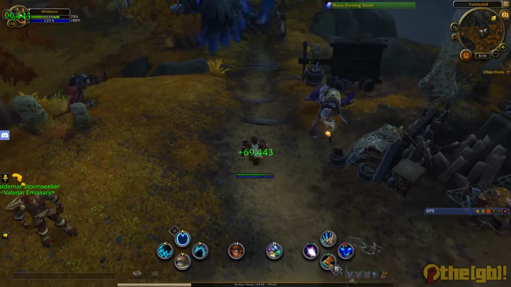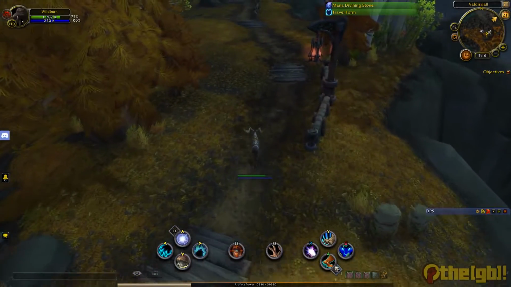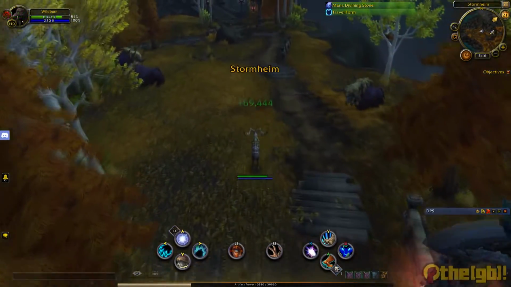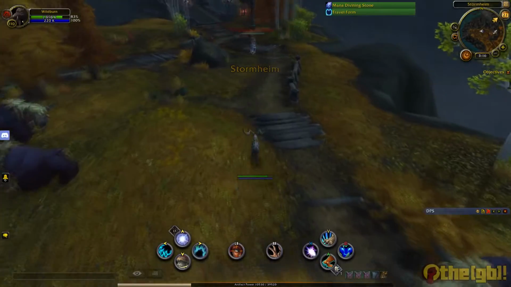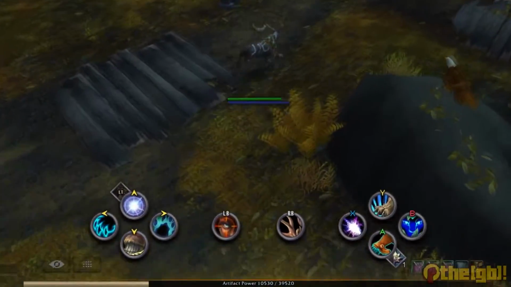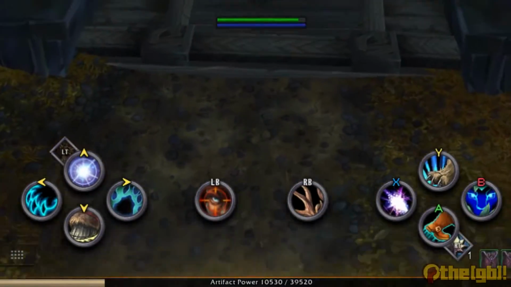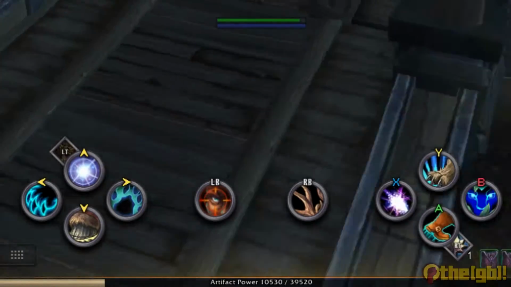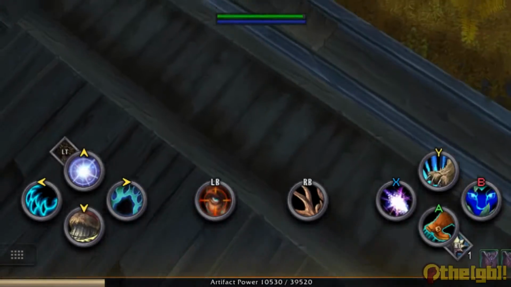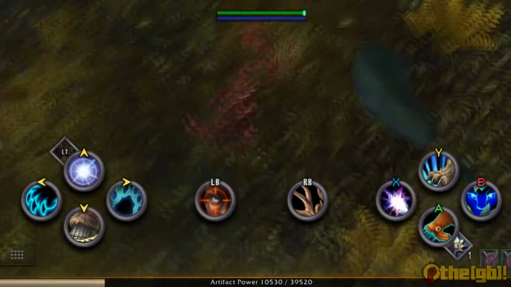ConsolePort is a mod for World of Warcraft that lets you play the game with a controller, which, as insane as that sounds, actually works really well. You'll see at the bottom there that what the mod does is it replaces the regular action bars with this really swanky action bar designed for controllers. You can see the D-pad labeled there on the left and the X and Y, A and B on the right with the bumpers in the middle.